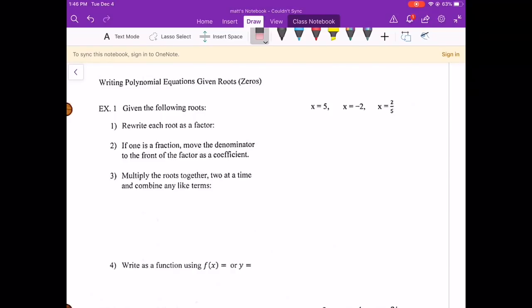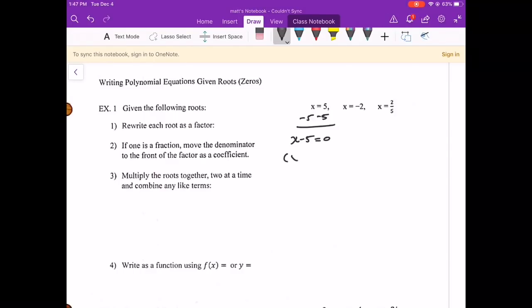So I've got an example for you, and I've got some steps for you over here on the left. So I'm going to try to stick with those as much as I can. All right, I'm going to turn each of these zeros from the solved form that they're in into the factor form. So what that means is I'm going to set them equal to 0. So I'm going to take where it's at now and set it equal to 0. The way that I would do that is subtract 5 from both sides for this first one, and that's going to leave me with x minus 5 is equal to 0. So one of my factors will be x minus 5, okay?